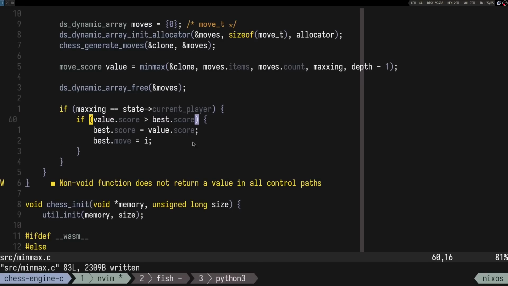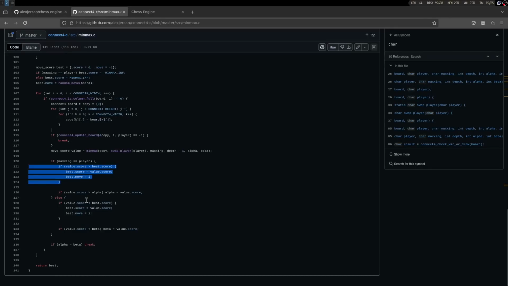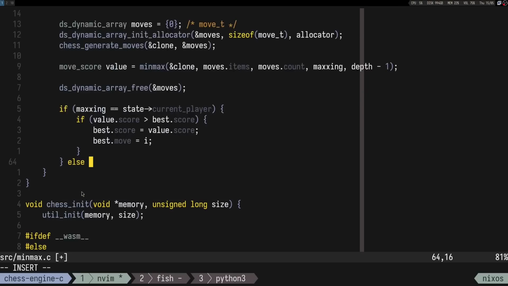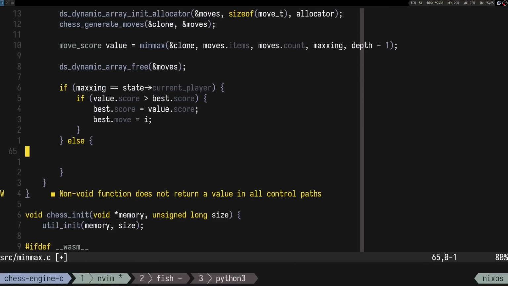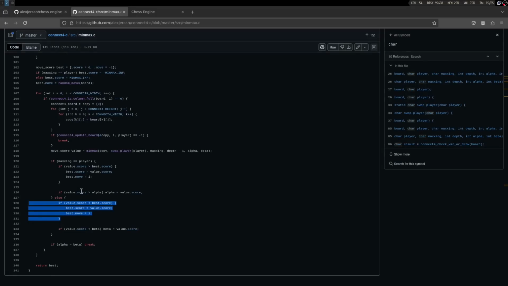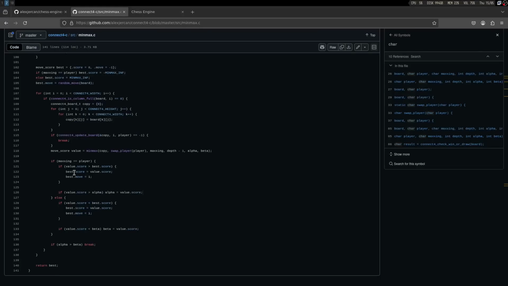So if we got a better score out of the min-max evaluation, we are gonna use that. And if we got a worse score, I mean, I guess for the enemy, we have to use that there. Right, and yeah, obviously we can add the alpha and beta if that's gonna be fine.